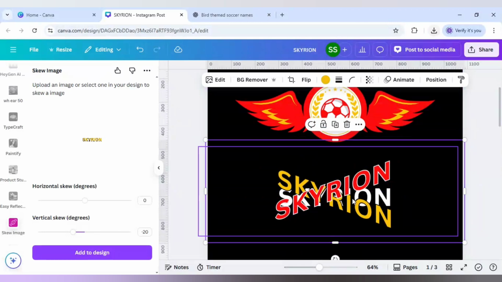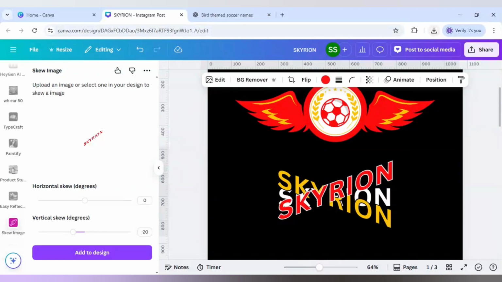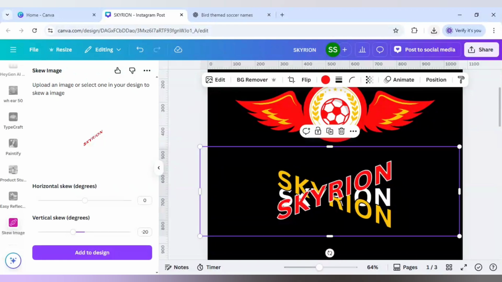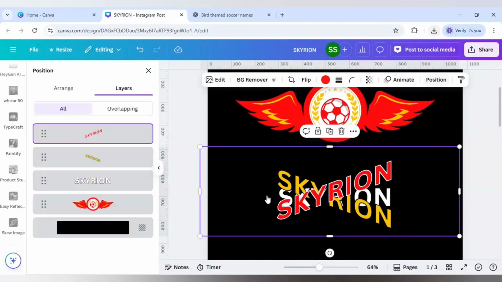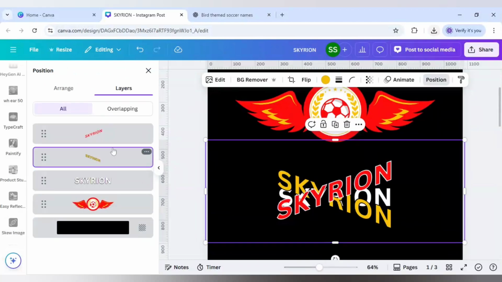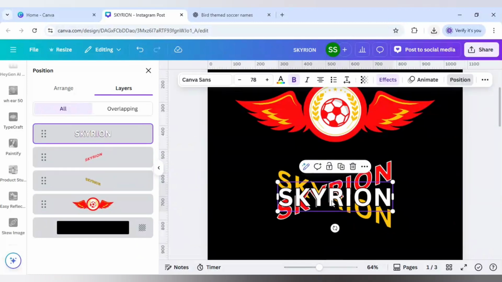Okay, and I have fixed it, and let's do it for the red one also, like this. And after that, go to layer, show layers, move both of them below this main text.